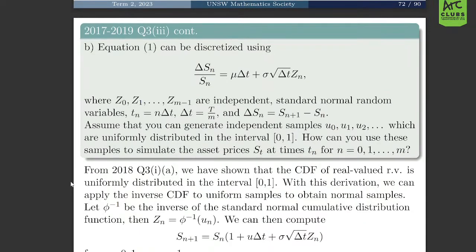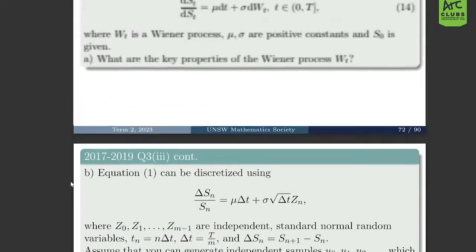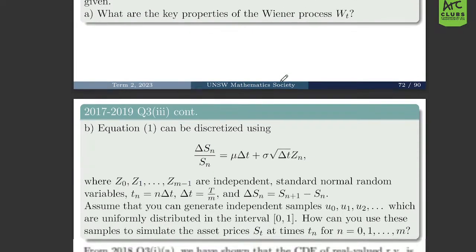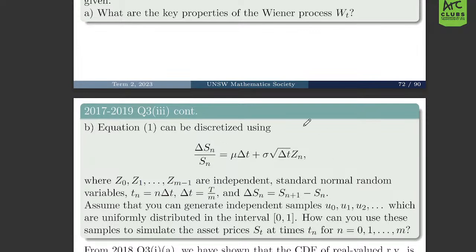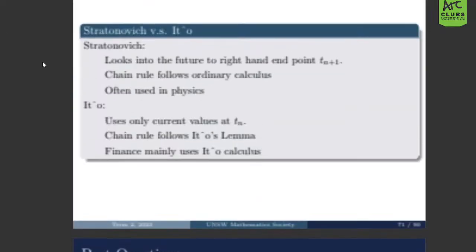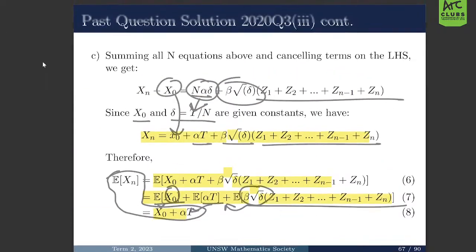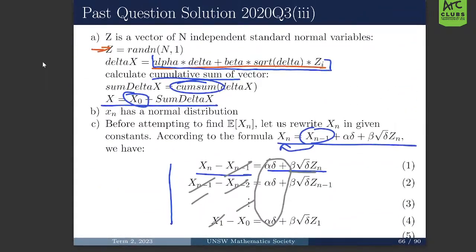So moving on to the second question, part B, we have equation 1, which is the one given above over here, and it can be written using this form over here, and hopefully this looks familiar to you. We talked about this on the 3rd page of today's presentation over here. Where is it?